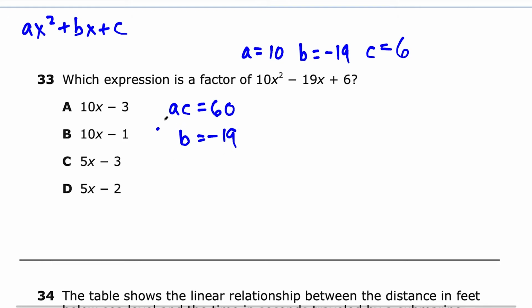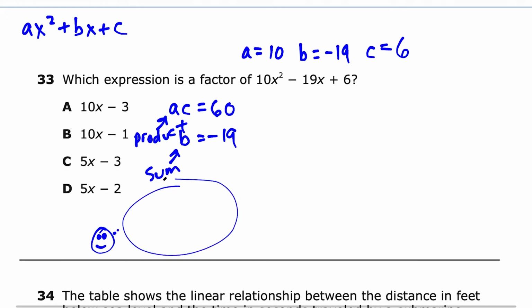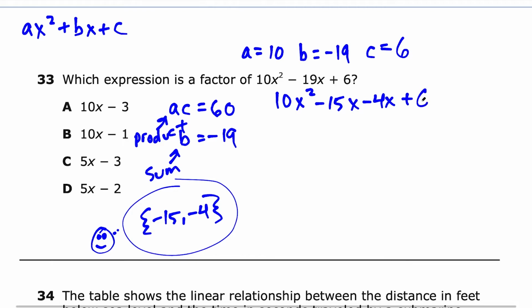And then you think, what two numbers have a product of AC, or 60, and what two numbers have a sum of -19? So if we think about this, the two numbers are going to be -15 and -4. And we could double check this by adding those numbers. You get -19. And when you multiply, you're going to get 60. And then what you do with those numbers is you take the middle term and you split it. You're going to split it into -15x minus 4x, and then we tack on our plus 6. Okay, so if I wanted to go from this line back to the beginning, I would just combine -15x and -4x, and that would give me -19x.